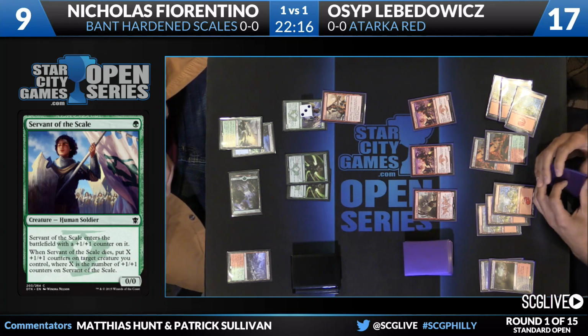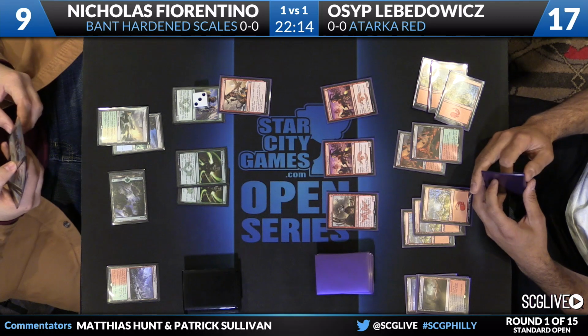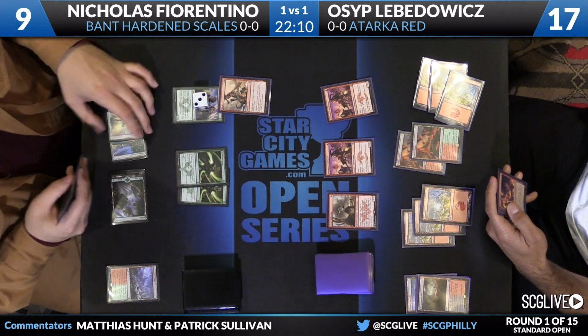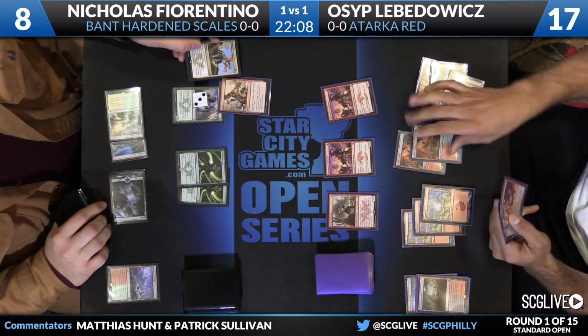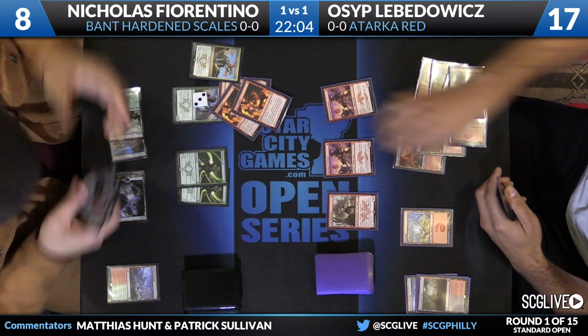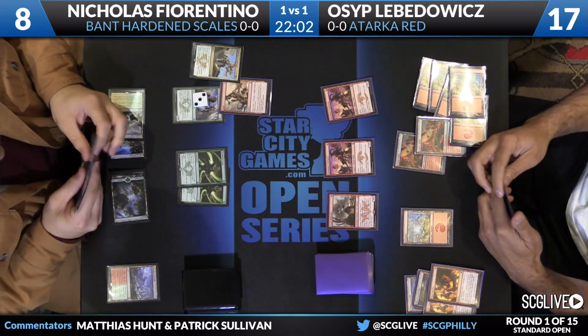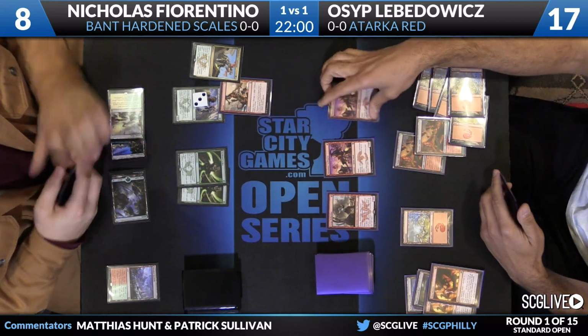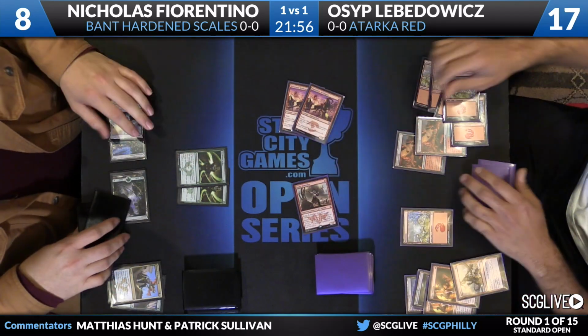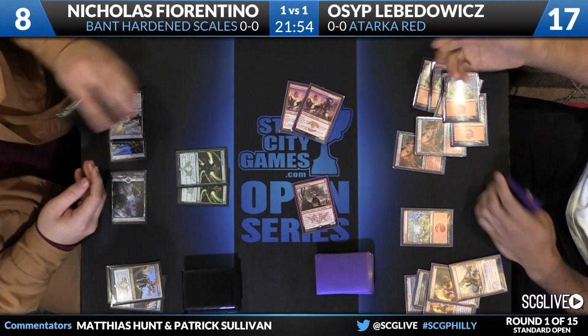If Fiorentino goes for Dromoka's Command here, which he's priced into, but he takes 1 damage off his own lands to try to cast Dromoka's Command. Now Osyp Fiery Impulses, that pumps again. That's up to 8. And Osyp, now 10 power in play off his Swiftspears, and that will be a swing for lethal. And there you have it. Osyp Lebedowicz in 3 takes care of Nicholas Fiorentino.